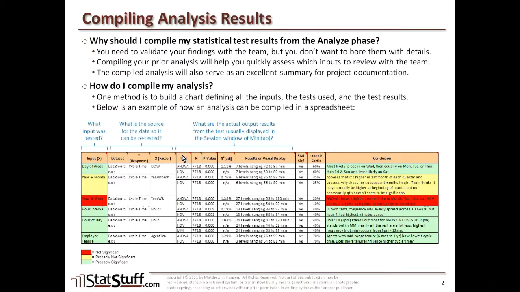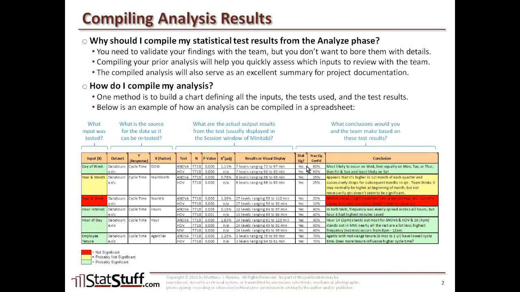And the next section here gives you the test results, the actual output results that came from Minitab and how you might describe those. For example, you might say, here's the specific test you ran, here's the number of values that resulted from that test, here's the p-value that came out of it, as well as the r-squared adjusted if that was relevant for that particular test. You might also give a little description of the results or visual display that might have come from the test, just as an easy reference for yourself. And then finally, a little further to the right, you might want to document your own conclusions based off of what you saw from the test.